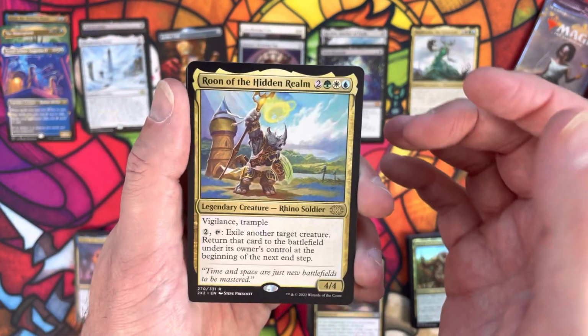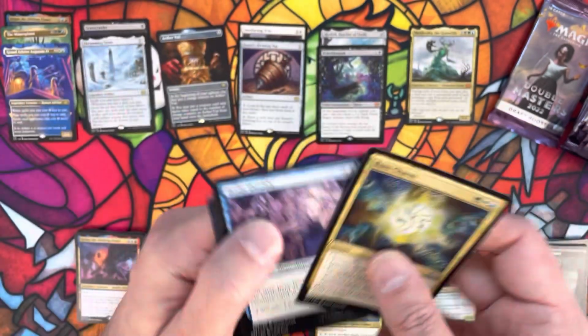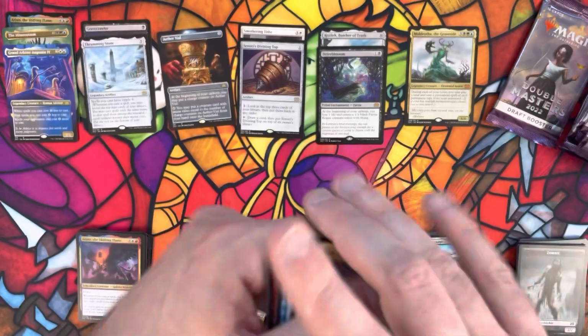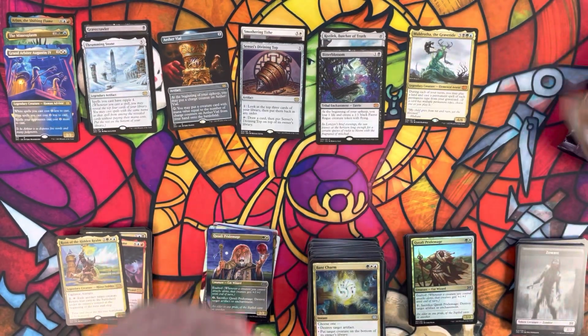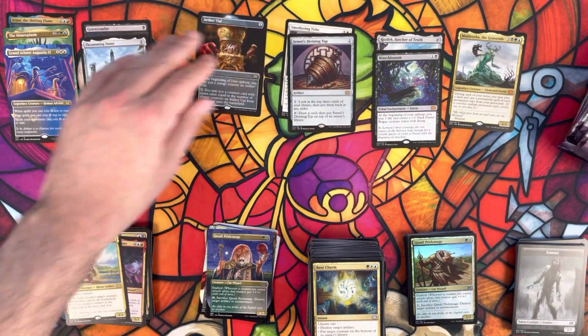And then Rune the Hidden Realm for our next rare. Oh, nice. Borderless Terminate. There we go. And Pride Mage borderless. Cool. I put the Rune in the wrong pile. There we go. All right, last pack of the middle row. So can we ignite our mythics with a nice mythic pull?